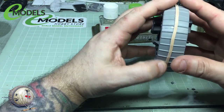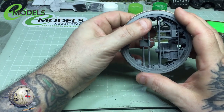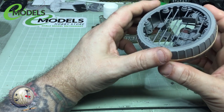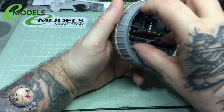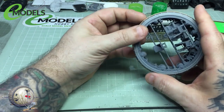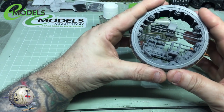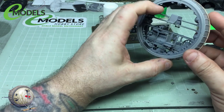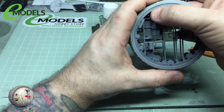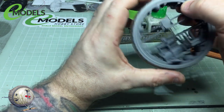Like that. Now I'm reasonably happy that that's going to go together quite happily. Like so. I just want to make sure we've got a bit of turnage to go. But it might bite onto the internal plastic. If it does, it does. If it don't, it don't. Not worried about that just yet, because I can always release it once the elastic band's off. There you go. I think we got a bit of turnage now.